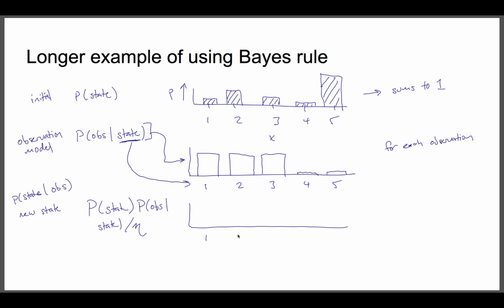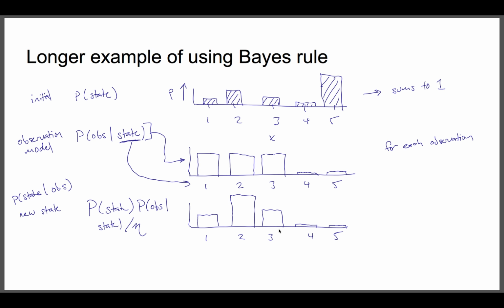Here, again, it's going to be a graph over possible values of the state. These are going to be essentially 0, so in the end we'll get essentially 0 for states 4 and 5. And then these three are all multiplied by the same thing and then renormalized. We're going to get the same relative sizes of these 3 bars, but because we're normalizing, we're going to make them each bigger, because we took away some probability mass over here. So we'll normalize, make them each bigger, and it'll look something like this.